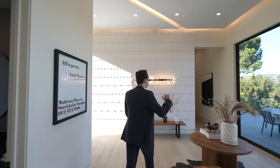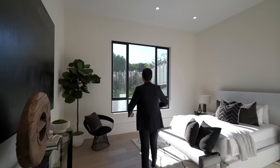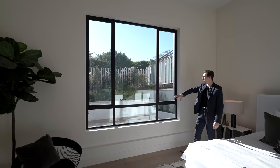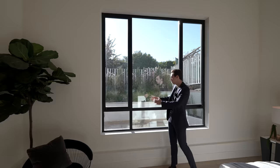Continuing back down past the 3D tile work, we have a guest bedroom with contemporary staging throughout. You get tons of natural light from the massive window, which looks out to the garden we saw in the front of the home. The space is also nicely gated off, so no neighbors can see into this room, which is really nice.